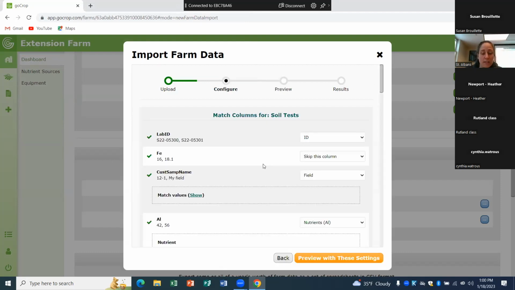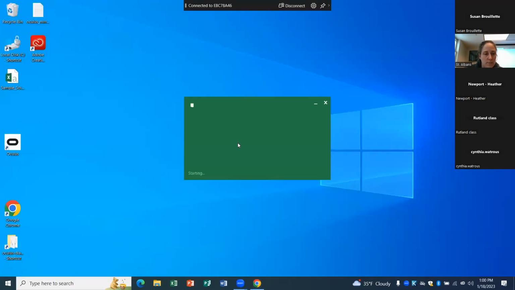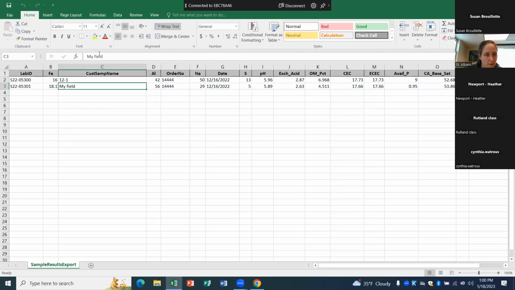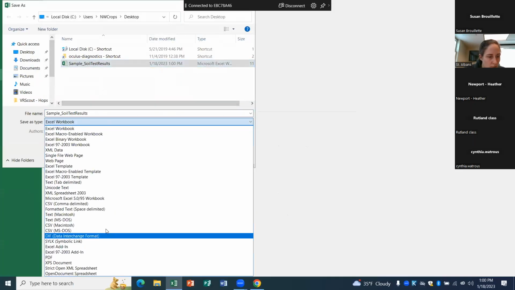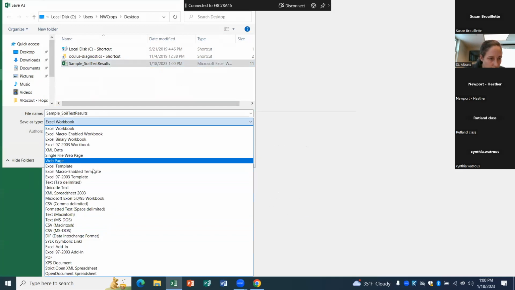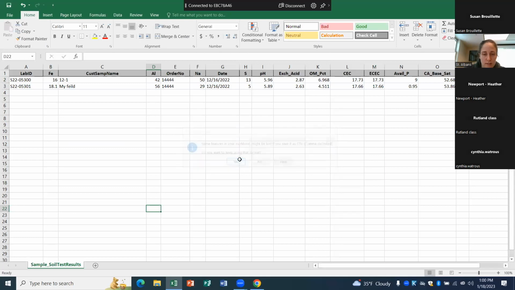So what happened here in this situation, I'll go back and I'll change one of the names to import this again, because I want to show you how to match field names. And I thought that I had, this is what I wanted to do. So sorry about the hiccup here. Now you get to see twice it getting saved as a CSV. It prompts a bunch to have it saved that way.